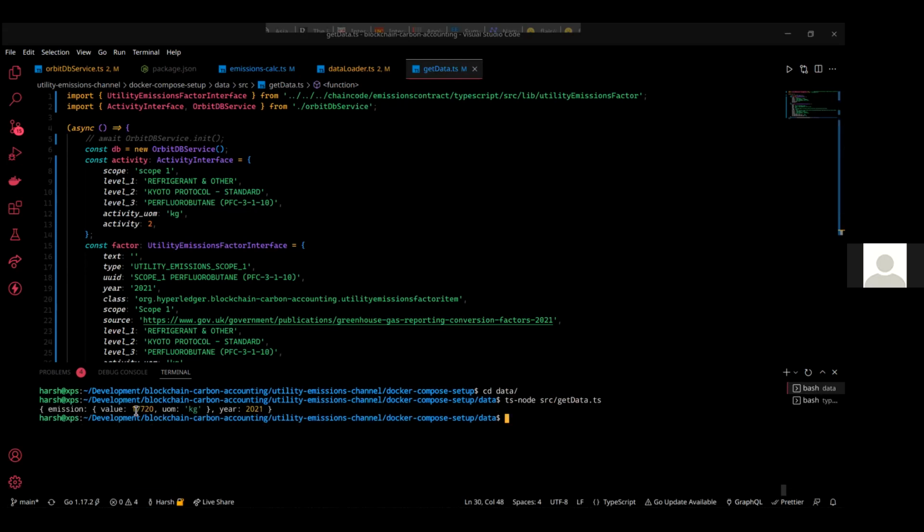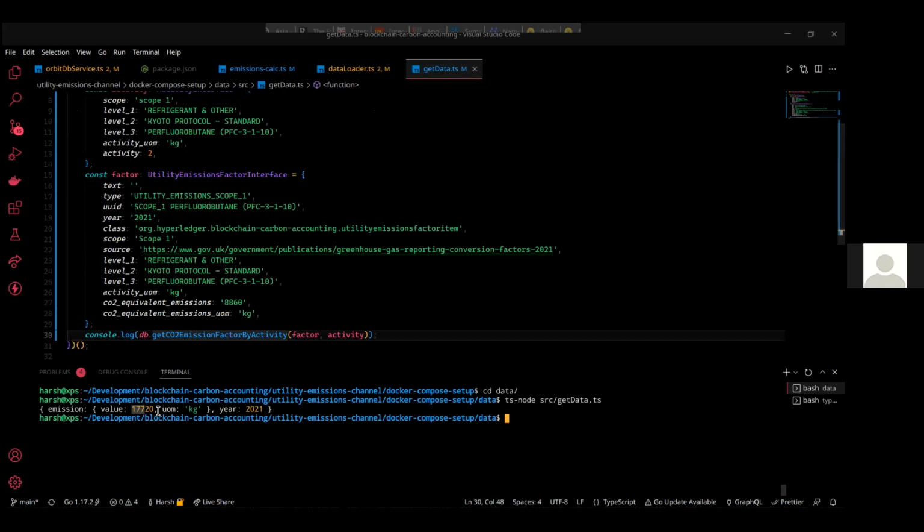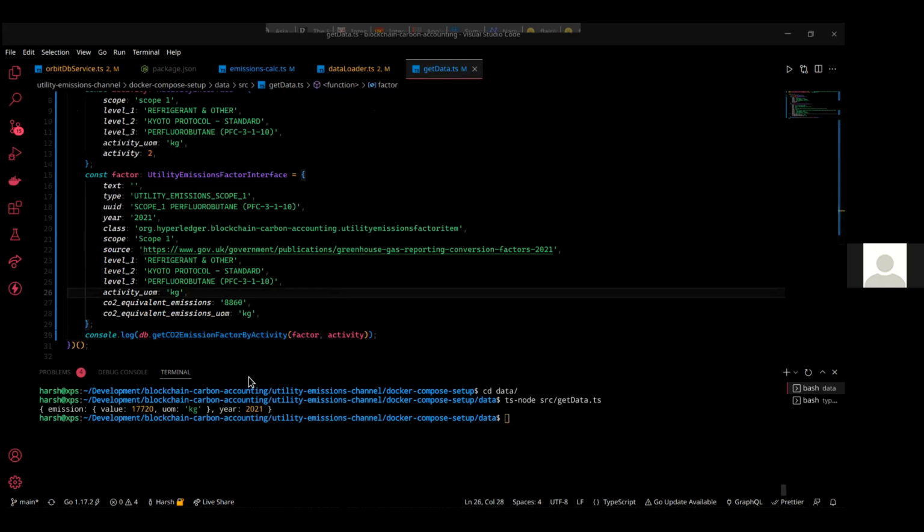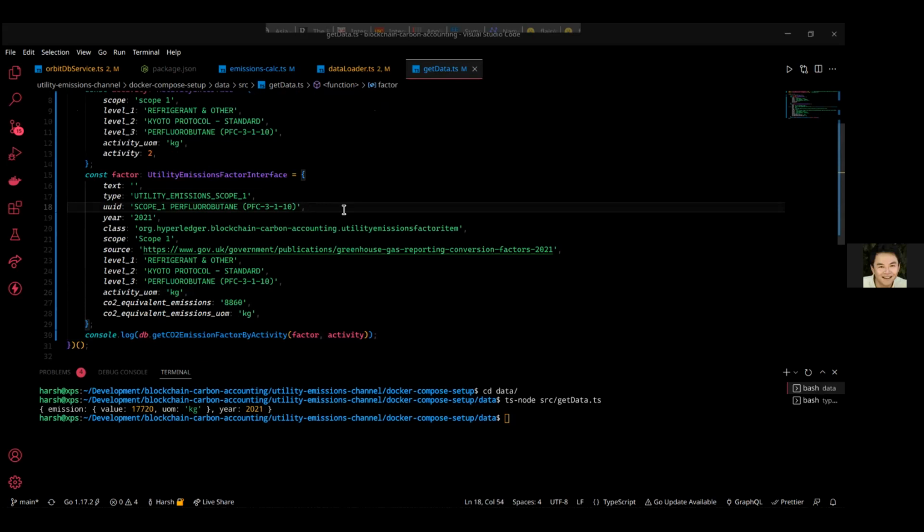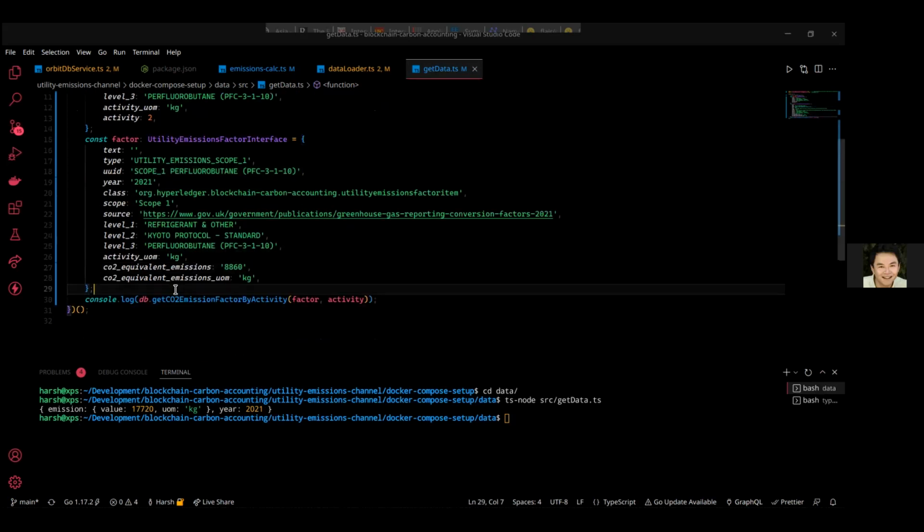So it gives you the emission value and the unit of measurement along with the year. I can also provide the scope and other things. Yeah, that would be helpful to get the scope. Okay, this is what we need. So if you could commit that, we can start working with this. Okay, sure. So create a commit and pull request of this part, and then you can see about the chain code.